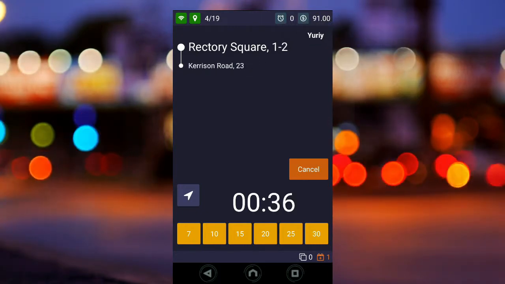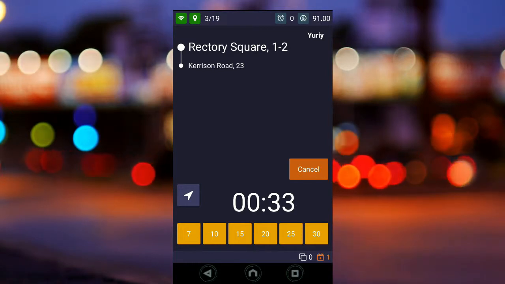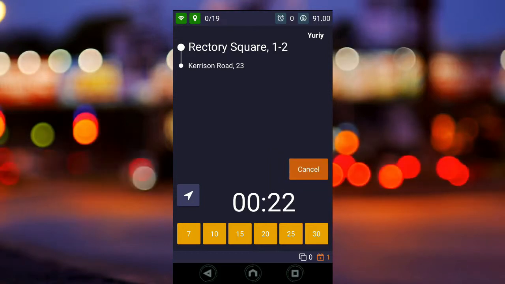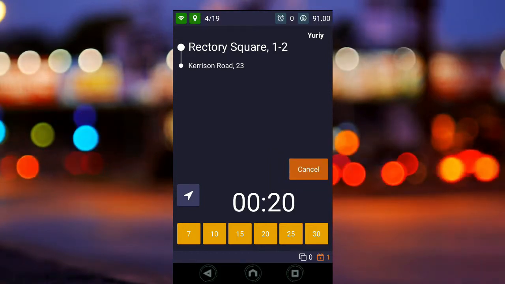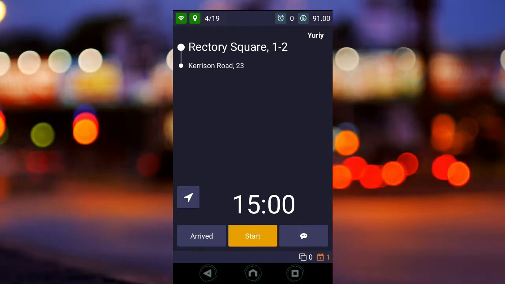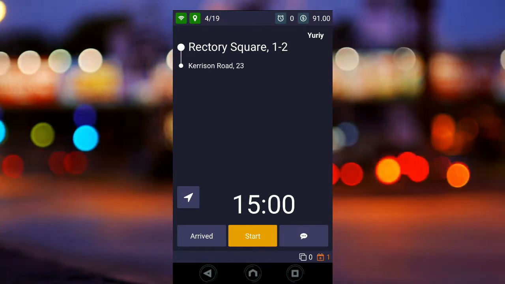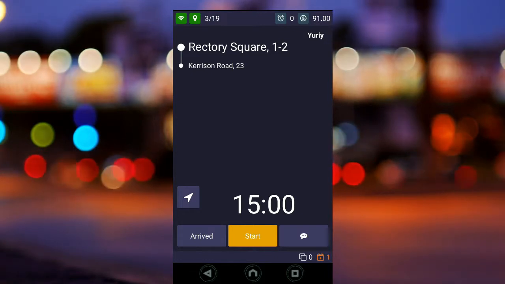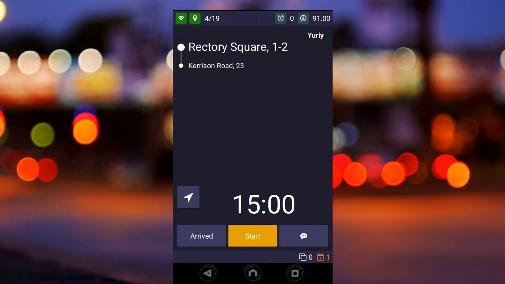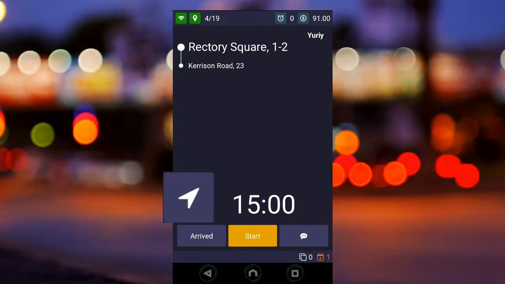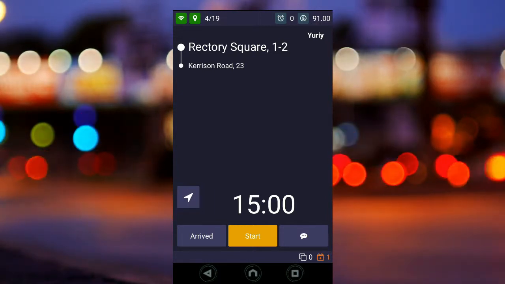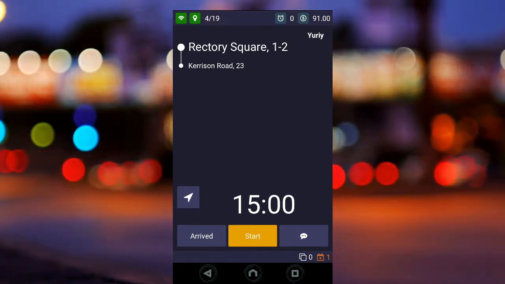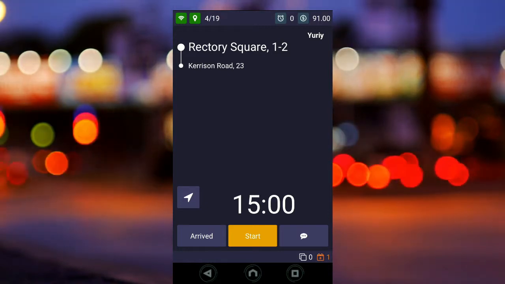Within 45 seconds, the driver must accept the order, after which he or she can drive up to the customer, or refuse it. If the driver refuses, then the order will automatically go to the next driver in line. After that, the client will receive a notification that in 15 minutes, the taxi will arrive. During this time, the driver must drive to the destination. For convenience, you can use a navigator map, which automatically paves the way to the destination. The driver can choose any navigator installed on the smartphone, as we will see later in this video.